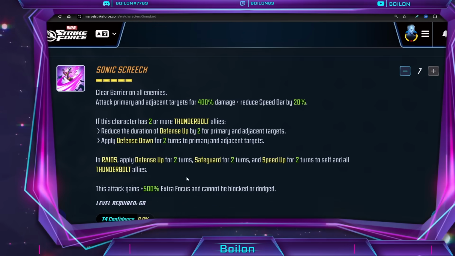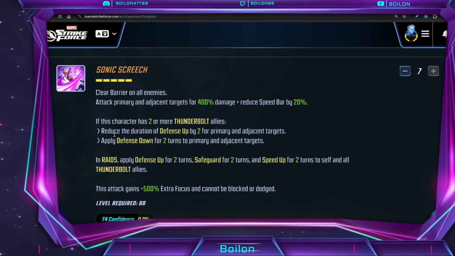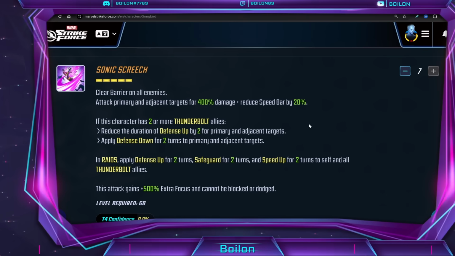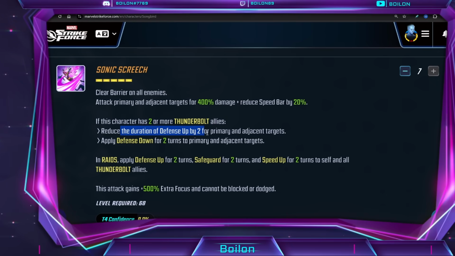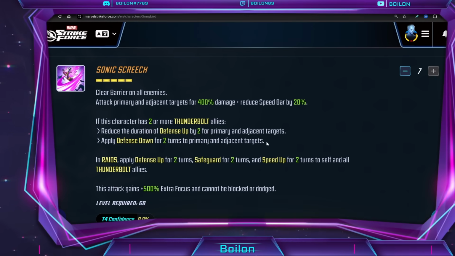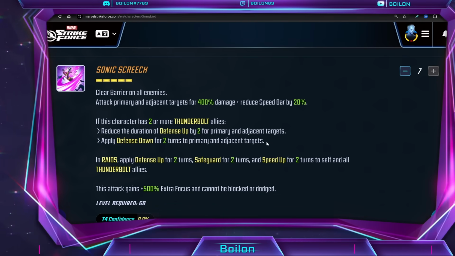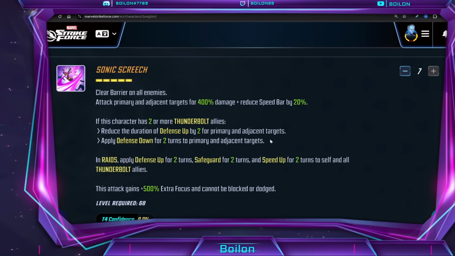The special: clear barrier on all enemies, again all game modes, so that's nice, on its cooldown of 5. Primary and adjacent targets for 400% damage and reduce speed bar by 20%, so all adjacent targets are going to get 20% reduction, which is nice. 2 or more Thunderbolt allies: reduce the duration of defense up by 2. I think this is basically like Scarlet Witch's action on her ultimate, where this will work through Safeguard, because it's not removing, it's reducing their duration, so this is different. I think this works through Safeguard.